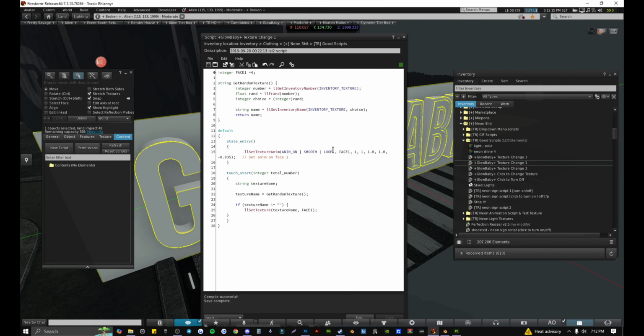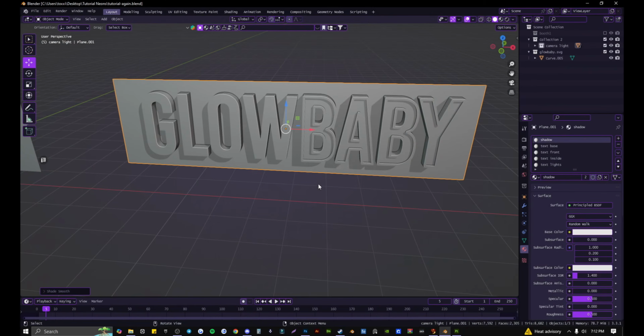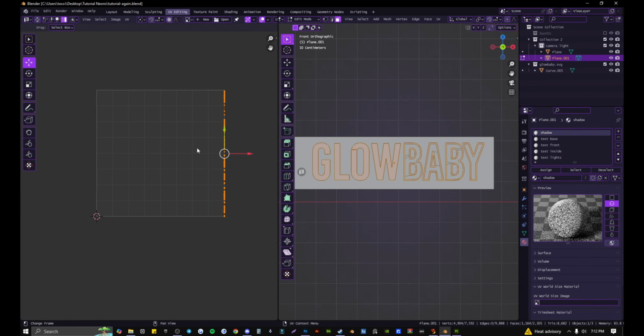So something I kind of forgot to explain. If you make your UV stretch from top to bottom on the UV space, your light is going to run slower through your sign. If you make this UV smaller, like up and down smaller, like half this size, your light is going to run really fast.